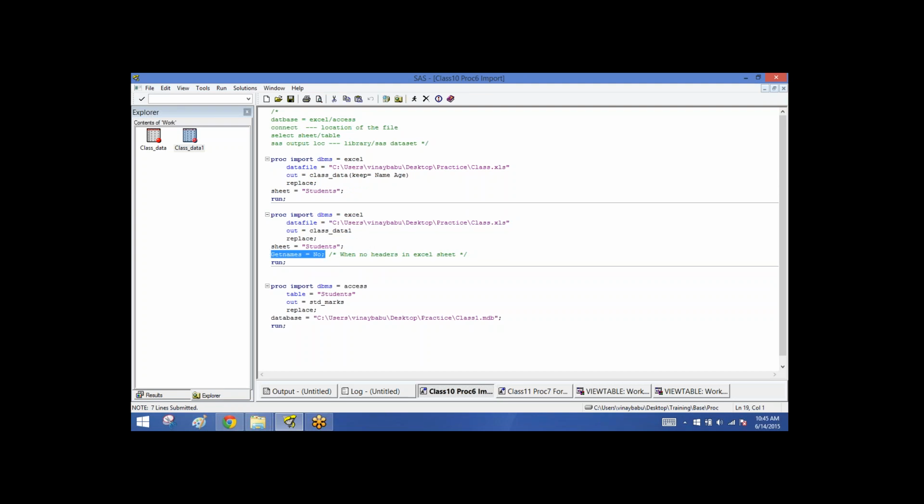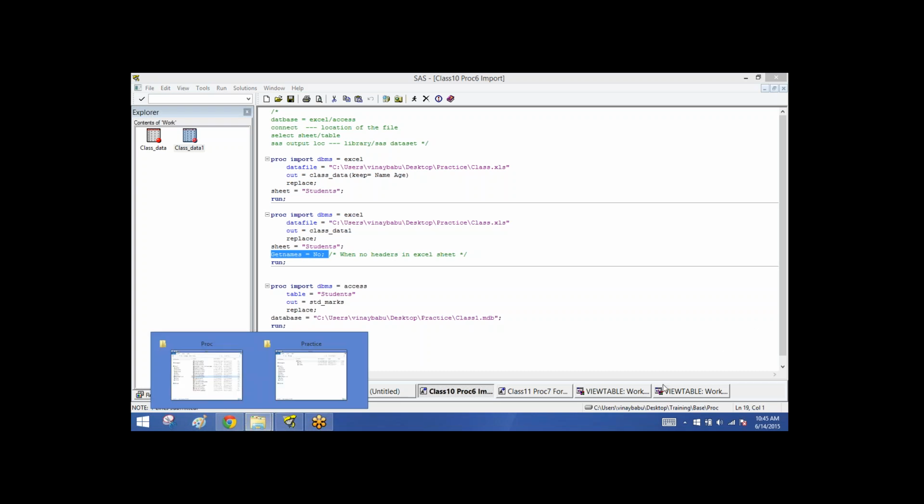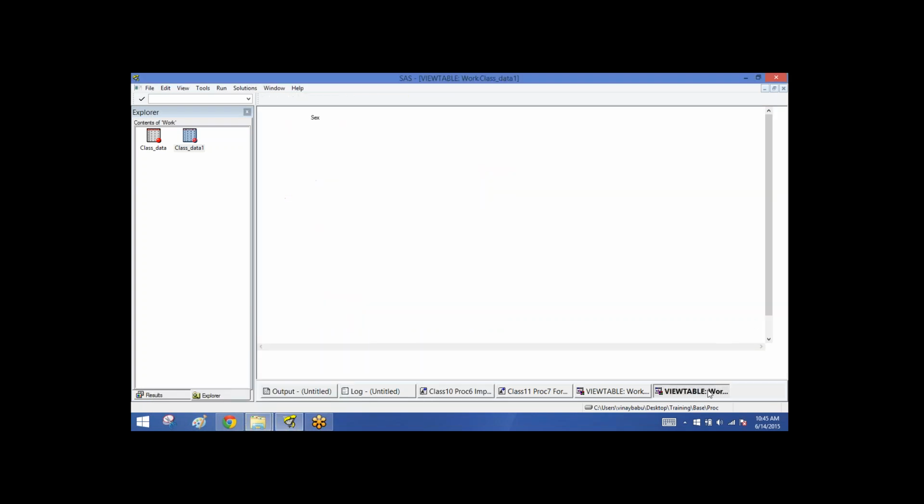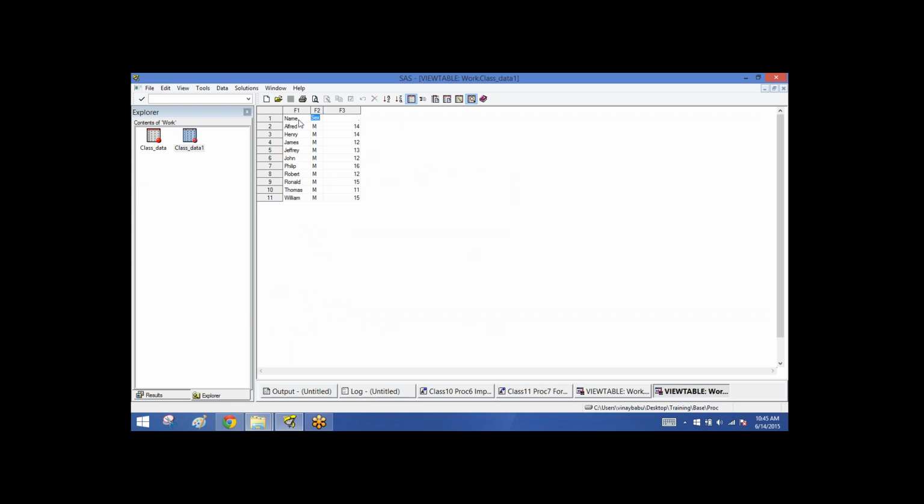Because I haven't used any option like getnames equal to no in the previous code. Now I am using this. So what happens then? When I use getnames equal to no, the first line of the Excel file is also read as values for the observation.